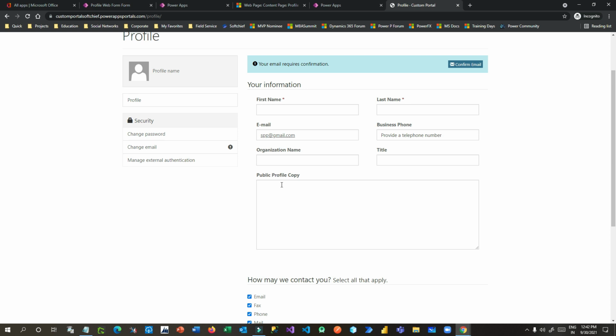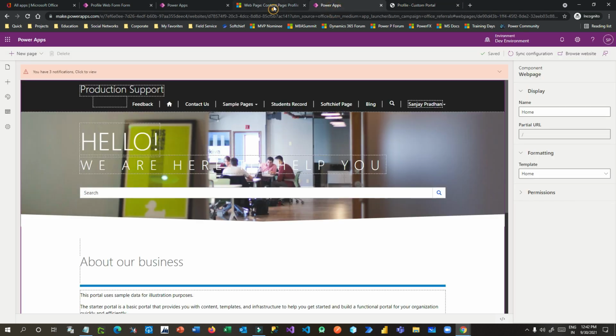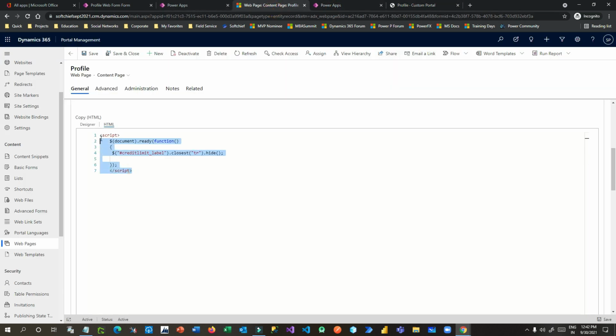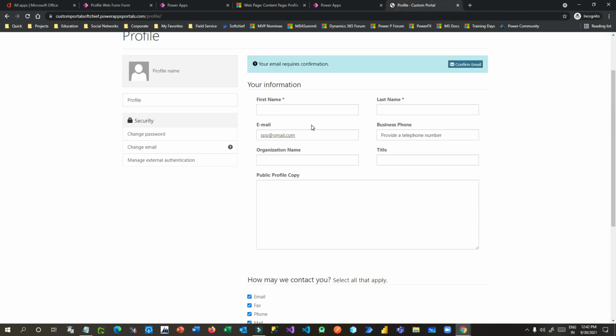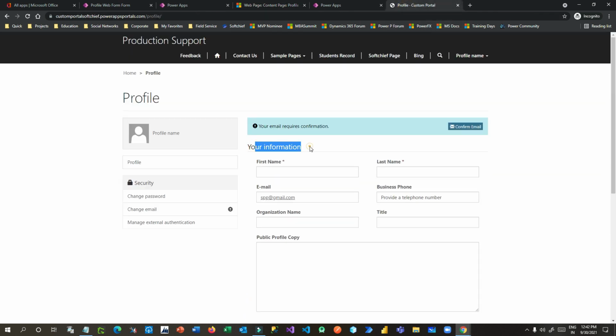So you can see how you can edit, you can add new fields, you can remove existing fields, and you can hide a field using jQuery, as we have seen here how it works. Then also if you want to display some information using liquid code, you can use it here, right? So this is how you can edit profile page in Power Portal.